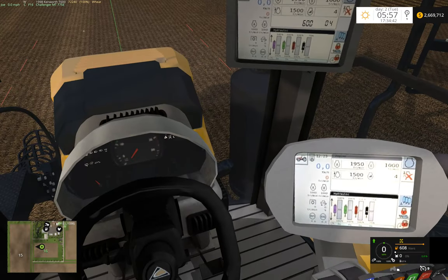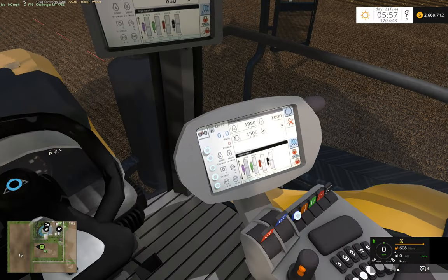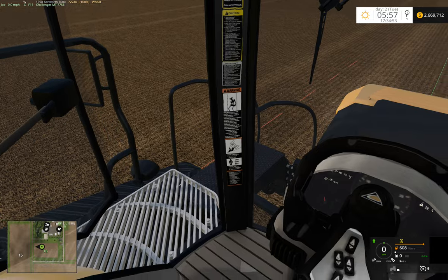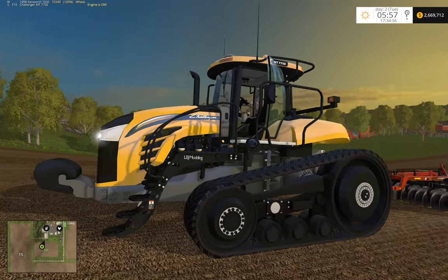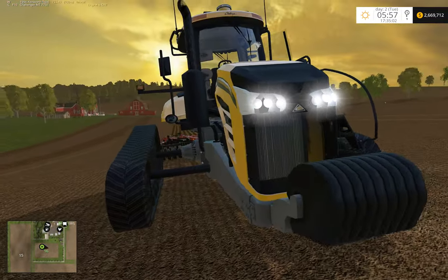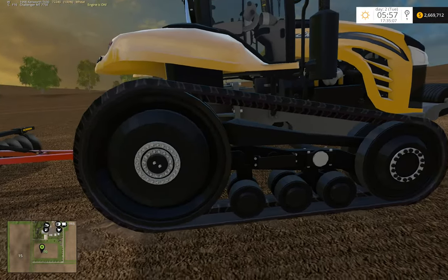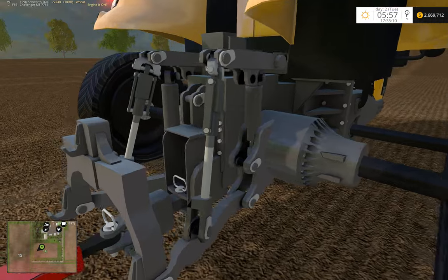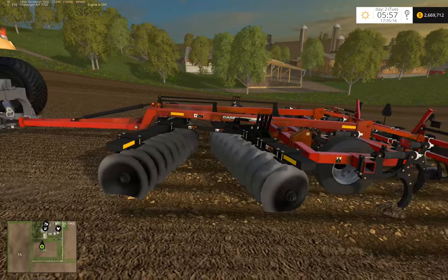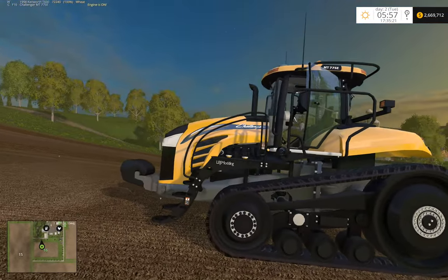Say something goes down so you gotta work on your machine — you can unfold your ladder there, open up the door, and bam. Pretty sweet looking ride — I really like the transparency, you can actually see all the work I did on the engine and frame — a lot of work on the frame. And the hitch is still kind of goofy — these things are always goofy.